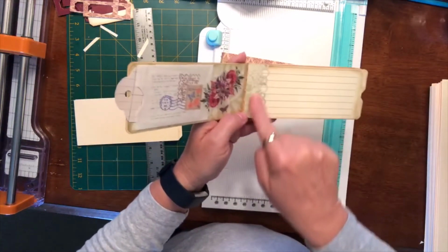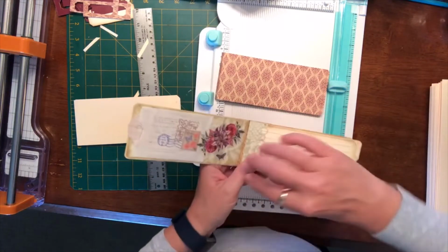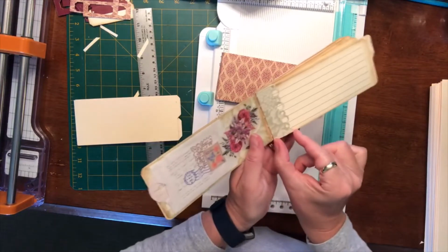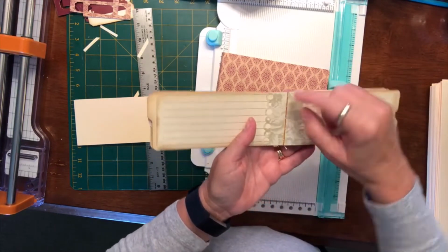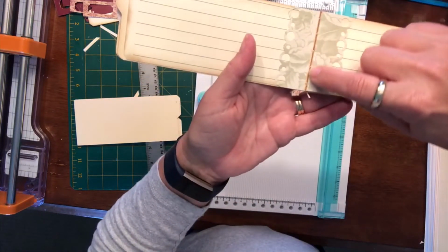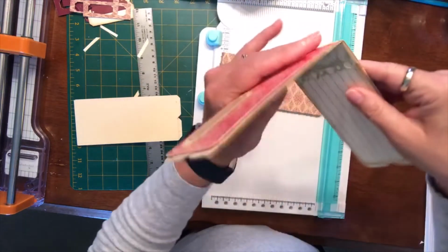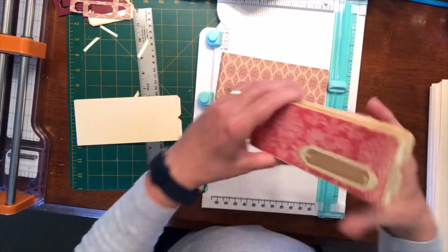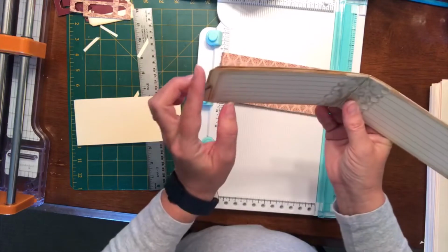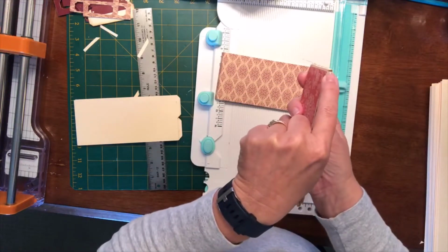And then again, this is just a piece of scrapbooking paper, and I've used one of my punches to punch the edges. I just did a long strip and punched the whole edge, and then I cut little pieces to go in, and they're only that wide. I didn't want them to interfere with the fold, so they're actually not right up against that edge there. They're 2 separate pieces so that it doesn't interfere with my fold. So that's all I've done, and then I've just sewn them in. This one I just put them all inside and made one because my spine was very, very tiny.